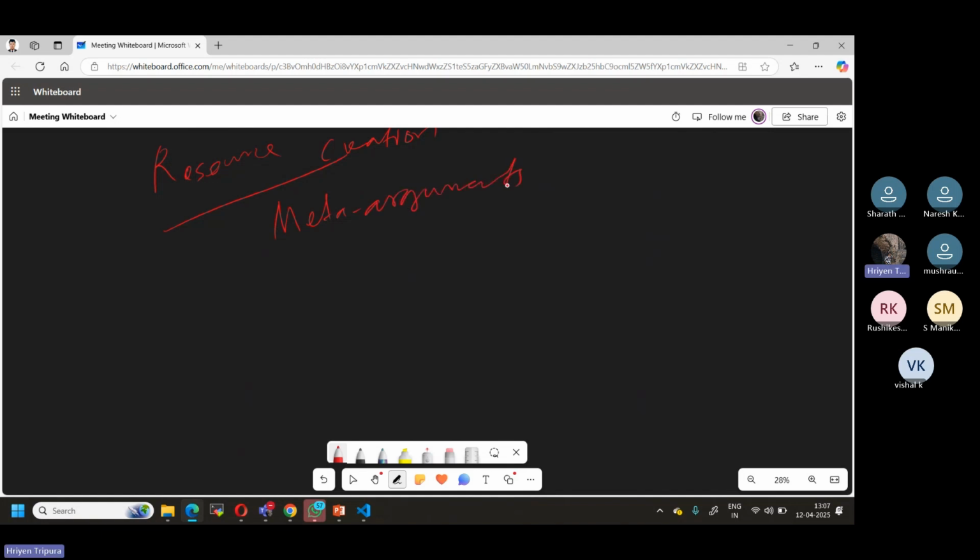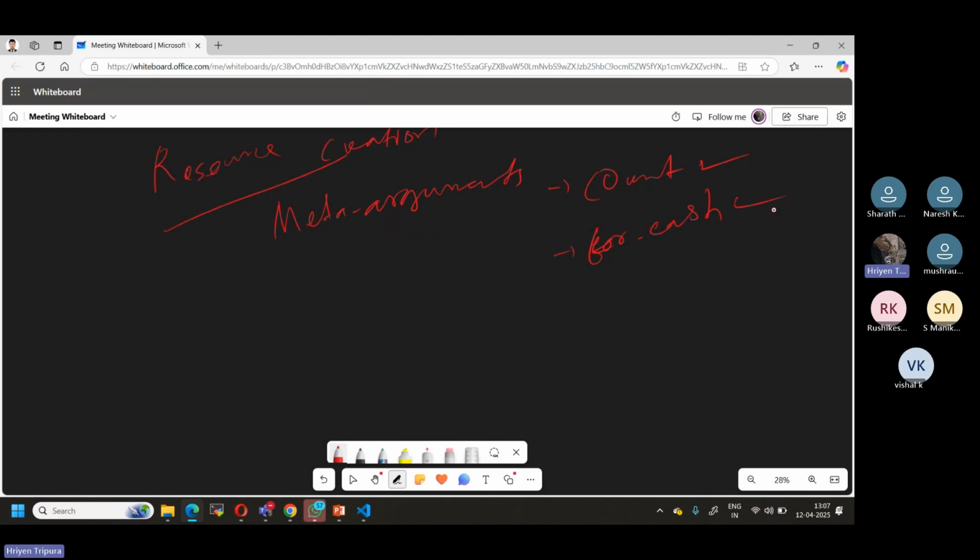There are a few meta arguments. There's nothing called first or second, I can give one of them. First one, let's say, is count, and then second we have for_each. These two are normally used if you want to deal with things conditionally, that means dynamically. If you want to create any resource dynamically, these two meta arguments will be used. One is count, second is for_each.